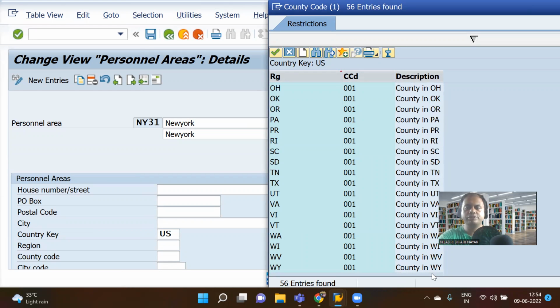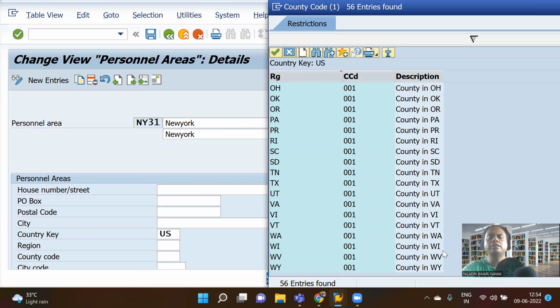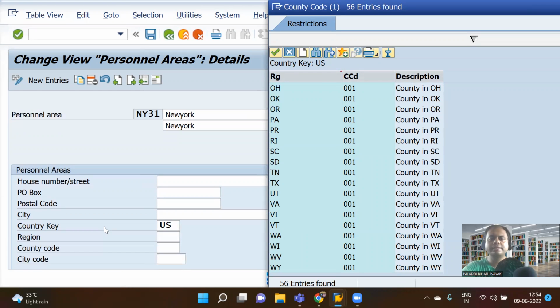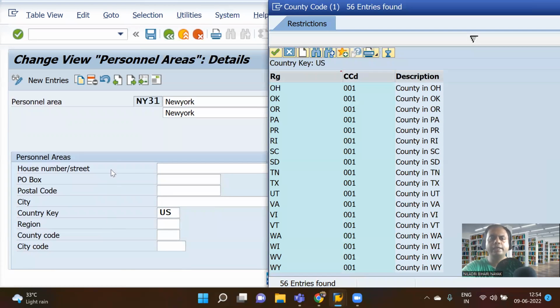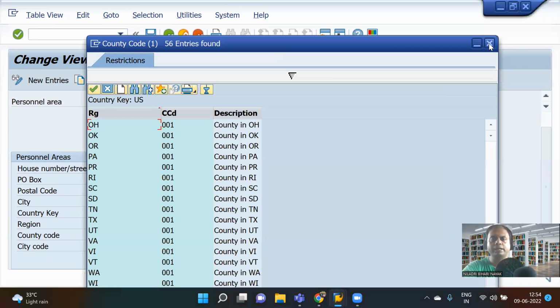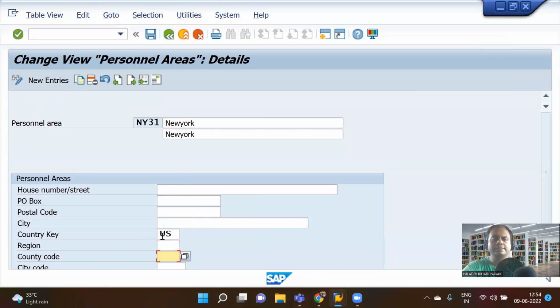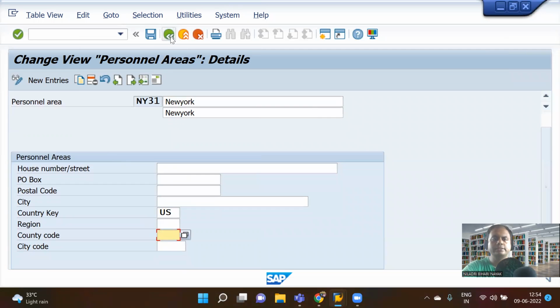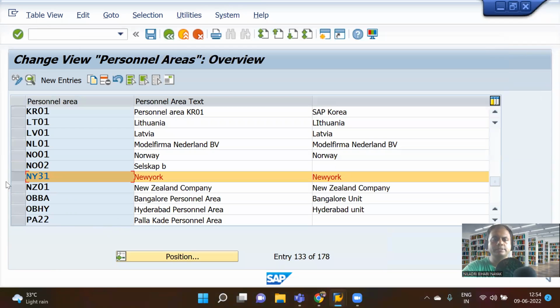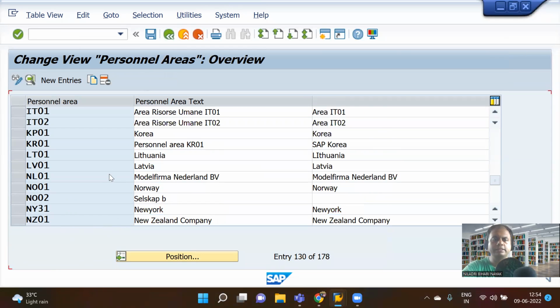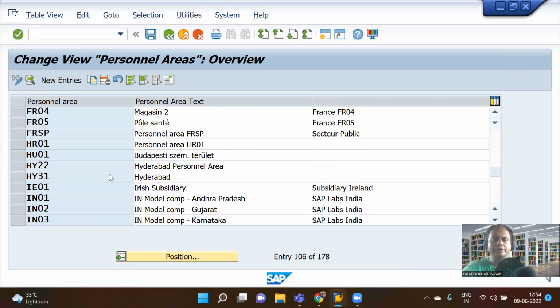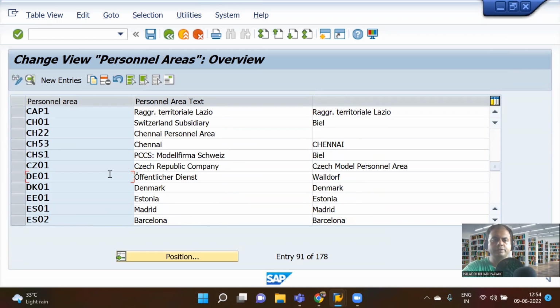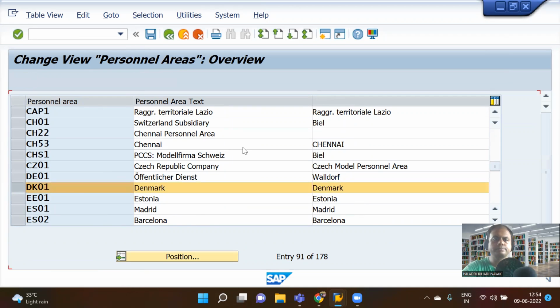These are the different segments. So in the US it is very much applicable, and for that reason this list will be populated whenever you take personal areas from specific geographies. For US it is very much applicable, and for that reason you can see this. So this is the difference. Again, let me check with some other European countries, to see if it is available or not. Denmark, as I was saying, it must be there.